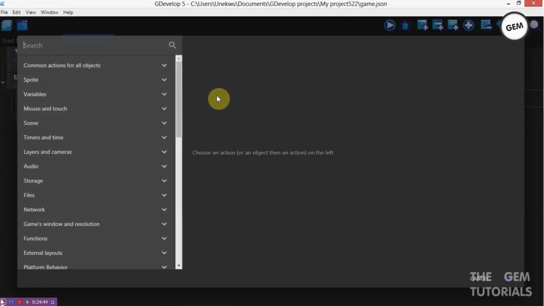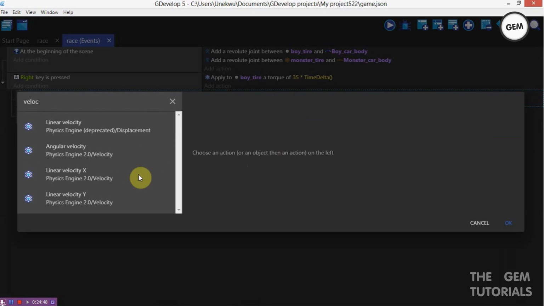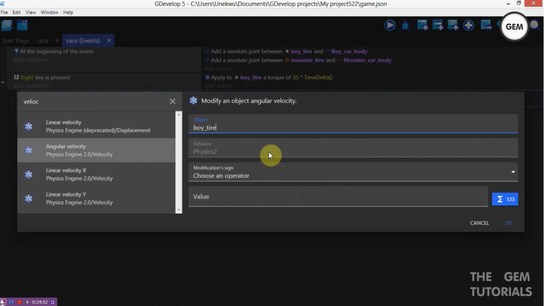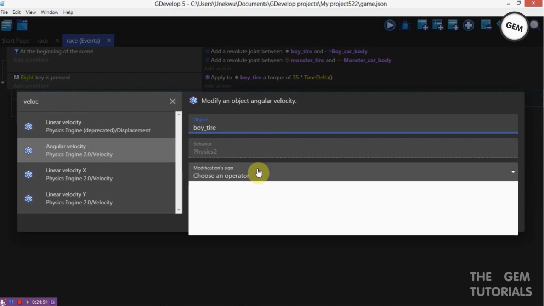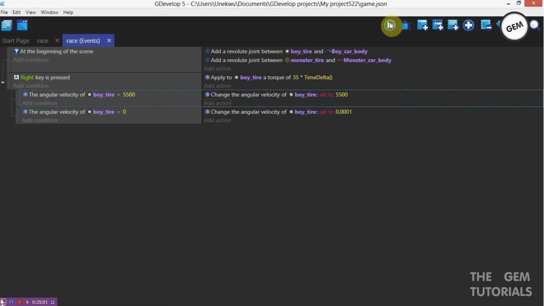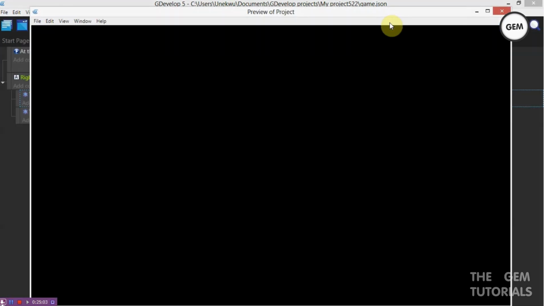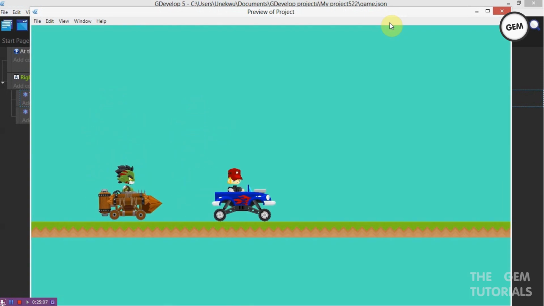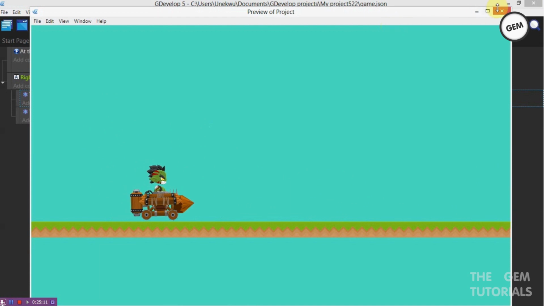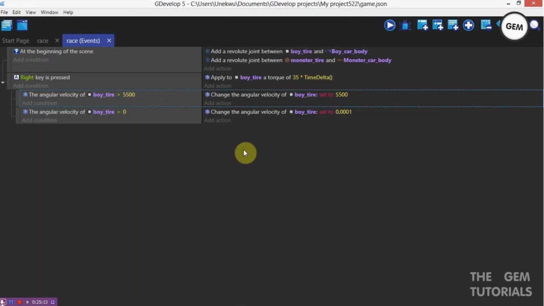Add an action, and change the angular velocity of boy fire. Set to value 5500. Okay, preview. So here we go, as you can see it's moving. There we go.